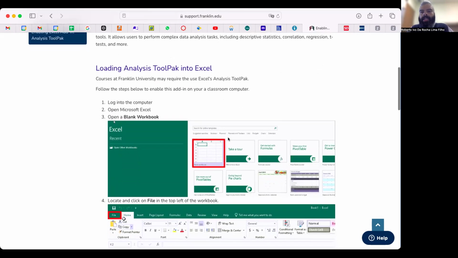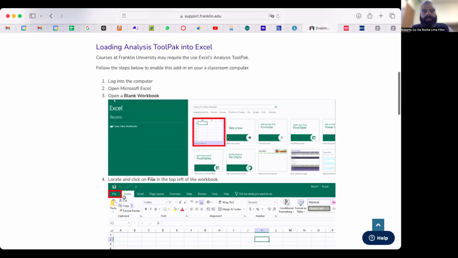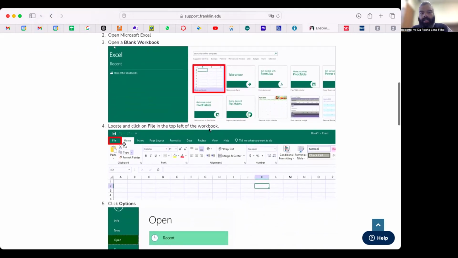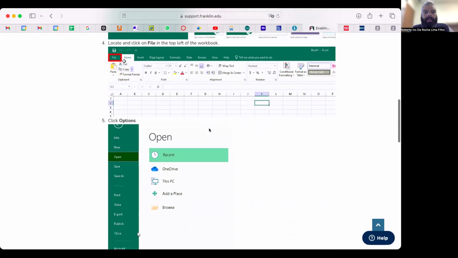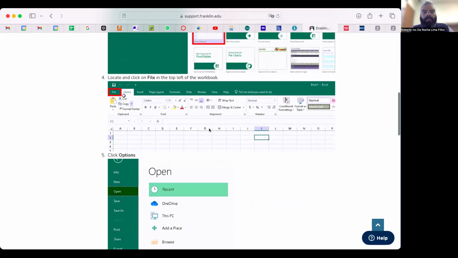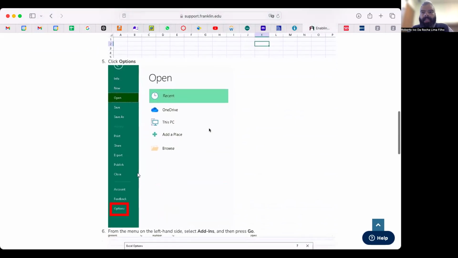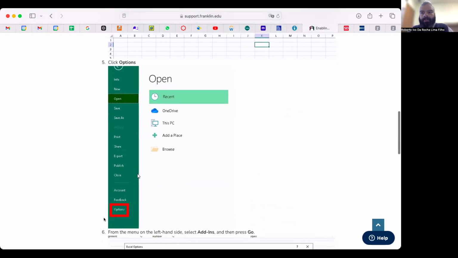So you're going to open up your Microsoft Excel. There's the possibility of creating a new sheet, and you're going to go to your menu on the left hand side, and at the bottom of this menu there will be a button called Options, right?